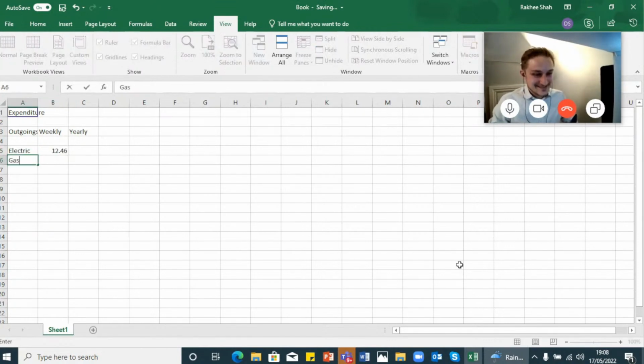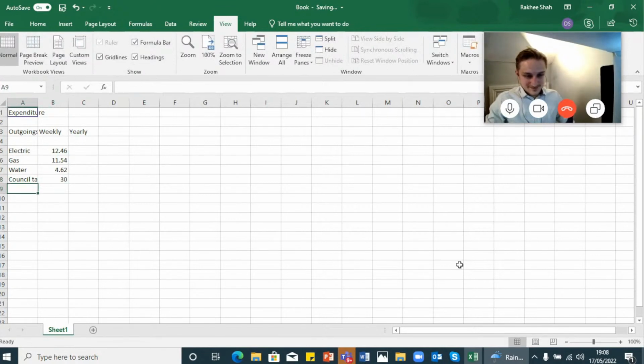My gas bill weekly is £11.54. And each time to move on to the next row, I'm pressing the enter key. My water bill, suppose it's £4.62. My council tax, let's say it's £30 a week.